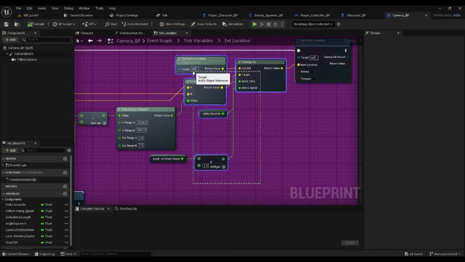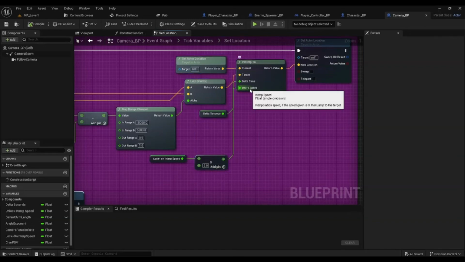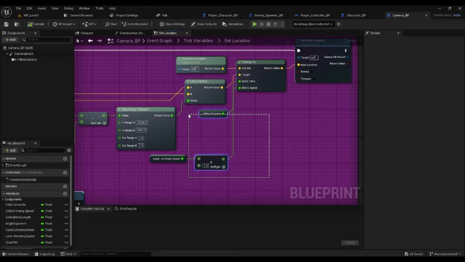As for scaling the speed part, this alpha value is then multiplied by 3.0 and applied to the lock-on interp speed. This means the camera will physically move faster or slower depending on the current distance to the target.